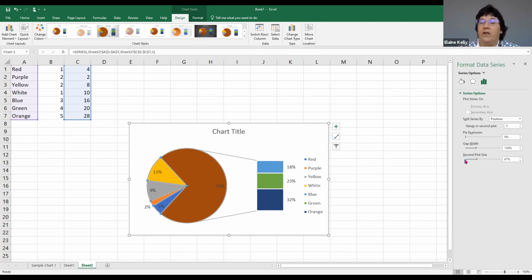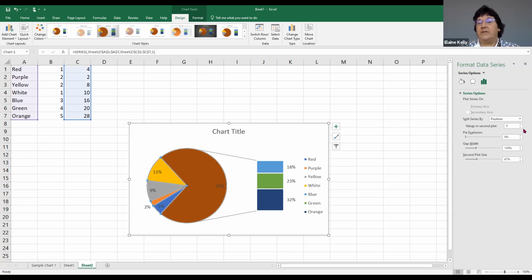All right, the gap width, this is the amount of distance between the original chart here on the left and the bar graph here on the right. I usually don't update that because you want some visual separation between the two to make it readable. All right, pie explosion, we've already talked about that. That's the difference between each one of our wedges here. Right now, we'll keep them at 0.